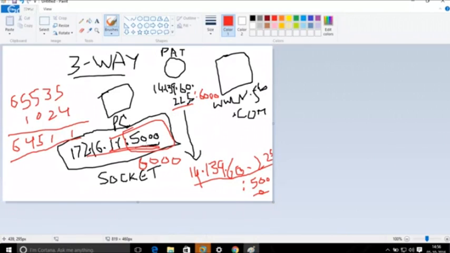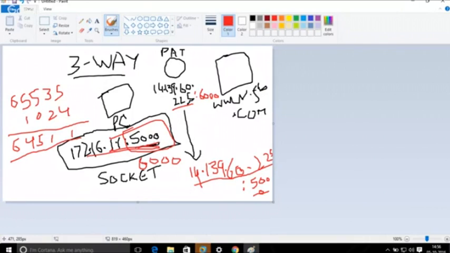Now, some of you might ask a question: since they are randomly generating this port number, what if two PCs randomly generated a single port number? What will happen then? To answer this, routers have a tendency to deal a packet after 1 millisecond. So let's say PC number 1 also came with the port number 5000 and PC number 2 also came with the port number 5000.